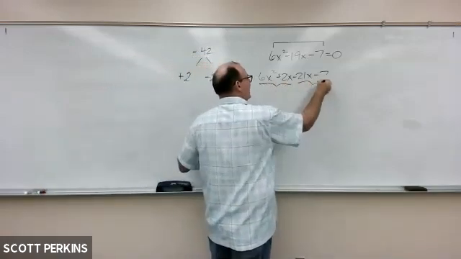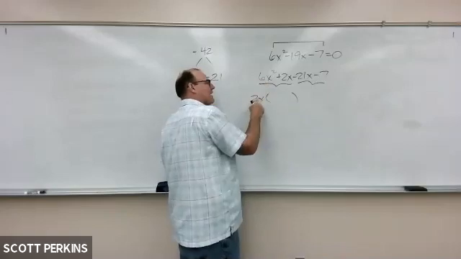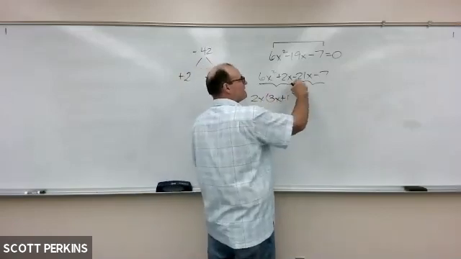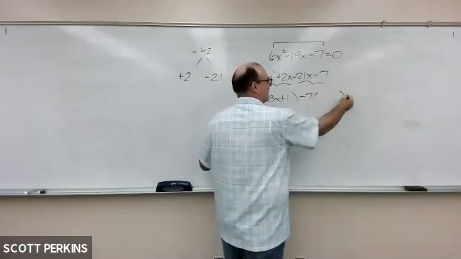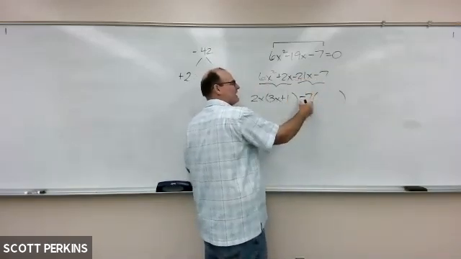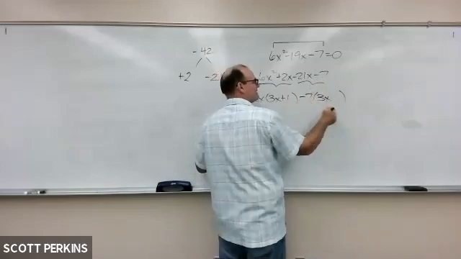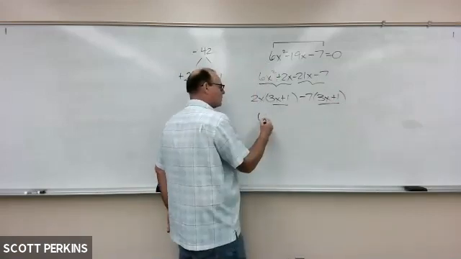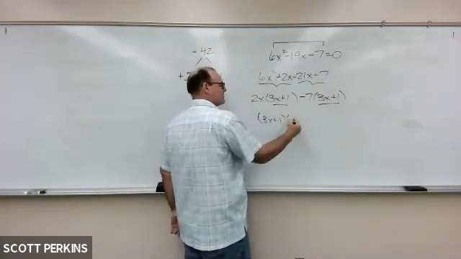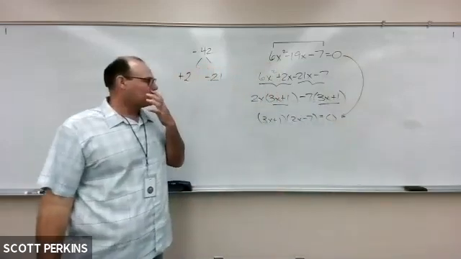Now in the grouping step, I'm going to factor out a 2x from the first 2. 6x squared divided by 2x is 3x. 2x divided by 2x is +1. Both the last terms are negative, so I'm going to factor that negative out. And then 21 and 7 have a 7 in common. -21 divided by a -7 makes a +3. And then a -7 divided by a -7 is +1. The grouping worked, which I hope you trusted me. I told you it would factor. So I'm going to factor that out, and then I have a 2x minus 7 left. I'm going to bring my equal to 0 down at this point.